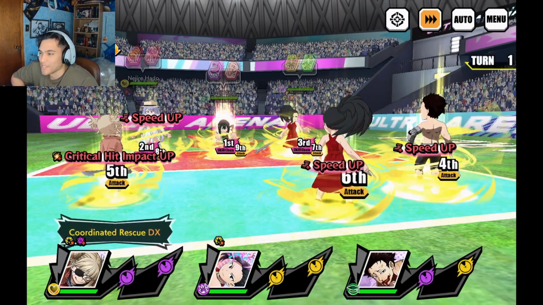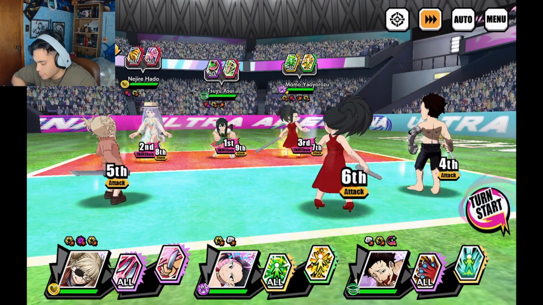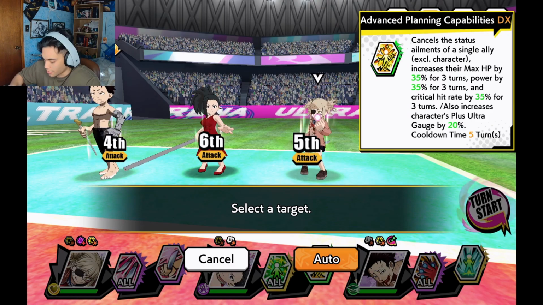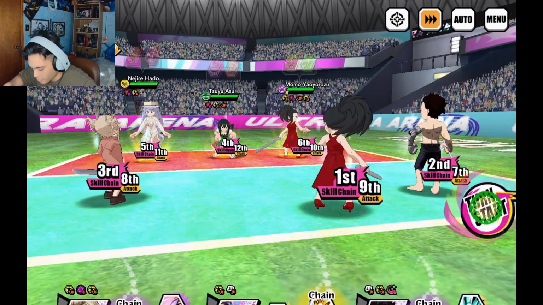I've always liked Toga's animations. I'm a Toga fan as well. 492 battle power, so they could be quite stronger, but I'm not overly worried. Yeah, okay, that's really good. Alright, let's get rolling.